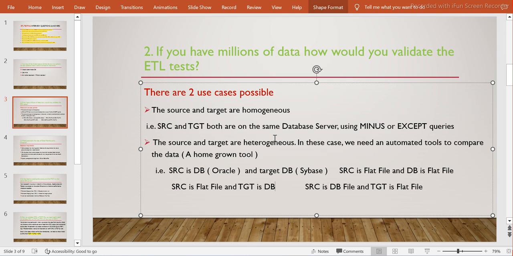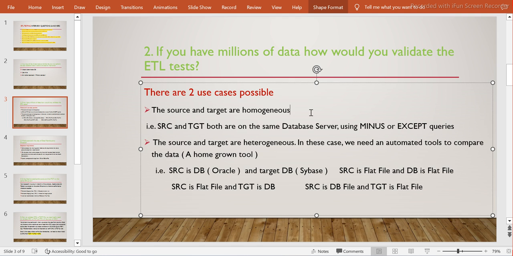Heterogeneous systems. All right. So in these cases, what we actually do in our companies, right? We normally have to, because this case is very unlikely. In a real project, this kind of case is very unlikely. You will not find it, because the whole purpose of ETL, of a data warehousing project, is to source the data from the different source systems. It can be XML, it can be a flat file, it can be different databases or different files itself, right? And those are supposed to be heterogeneous, right?